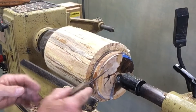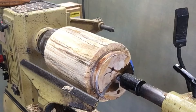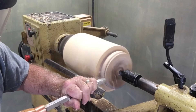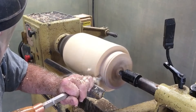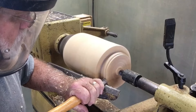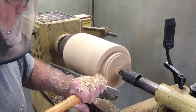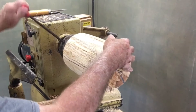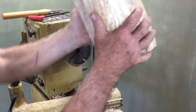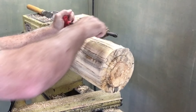I cut a new tenon on here after that dries — see if it flies off or not. This piece of wood was left over from a cherry bowl I made a couple of weeks earlier. After cutting this punky spalted wood, that cherry was as hard as stone compared to it. I had forgotten how hard it was, but it works really well. I managed to get that glued on, flip it around, and it all turned out fine — my first trial at that.